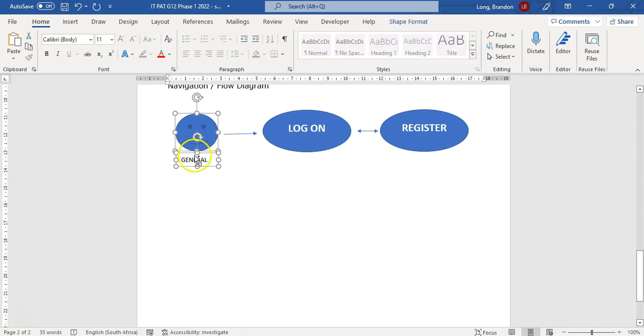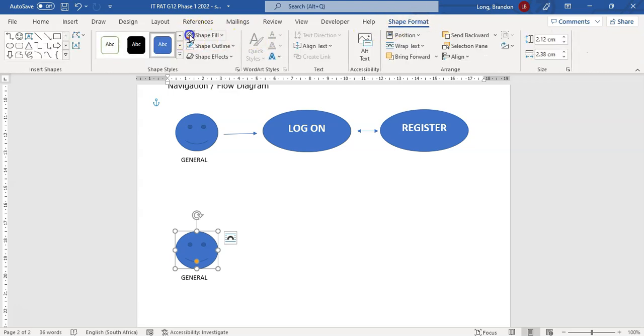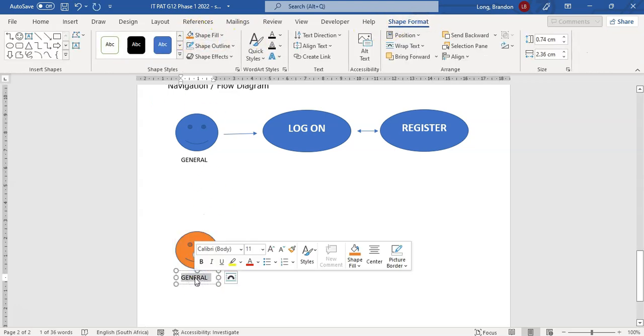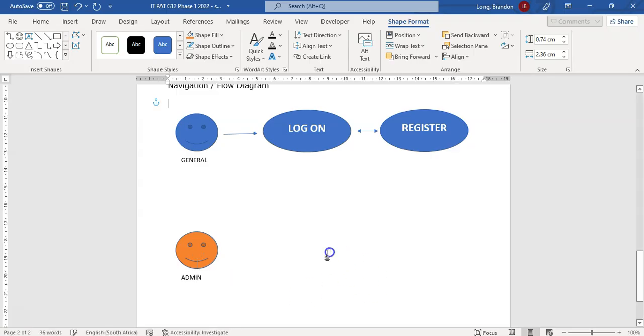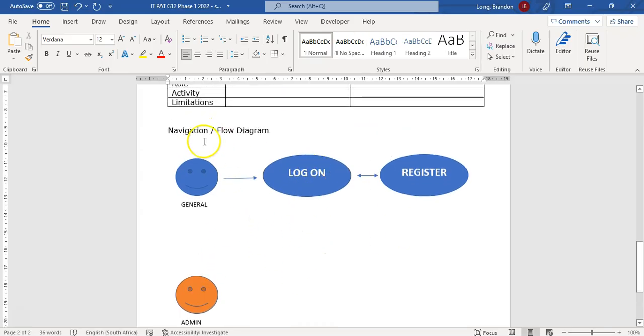But now I'm going to copy that, and then we're going to paste that somewhere else. I'm going to move that down somewhere here, and we can change that particular color. And for this shape, we're going to change its fill. Let's make it orange. This is the administrator, the admin person, and this is what the admin can do. And maybe they can also log on. So you might do an arrow that comes up to here if you want to do it as a combined one. So that way you can create a nice flow diagram, so you can see what the main screens or functions of your program are.